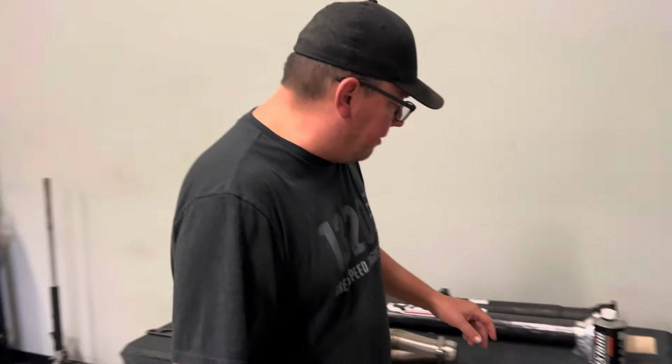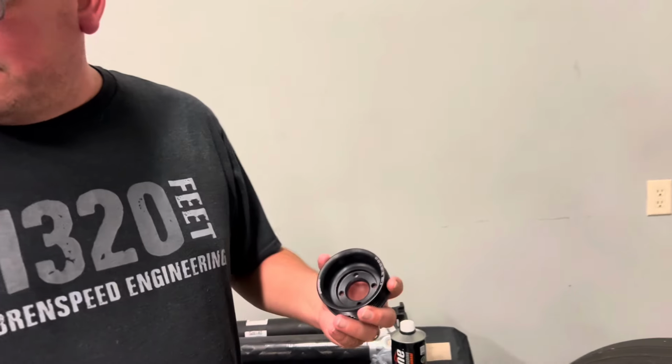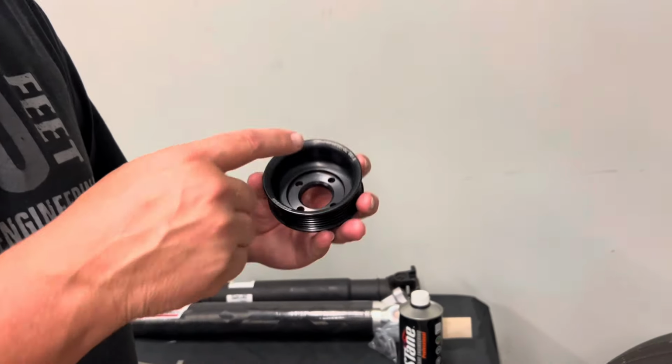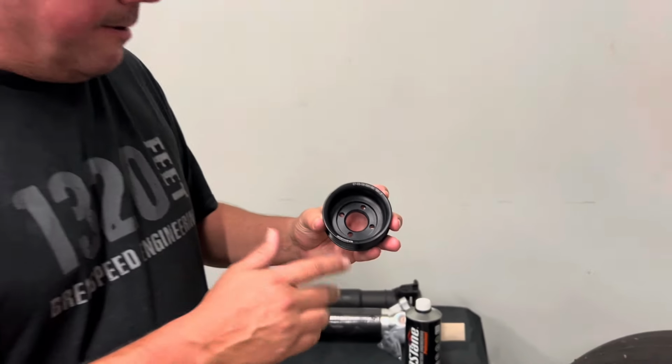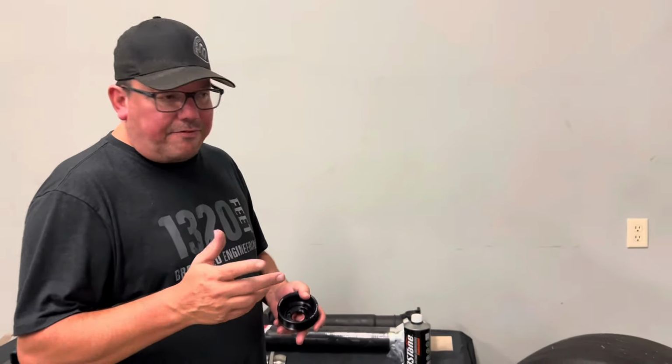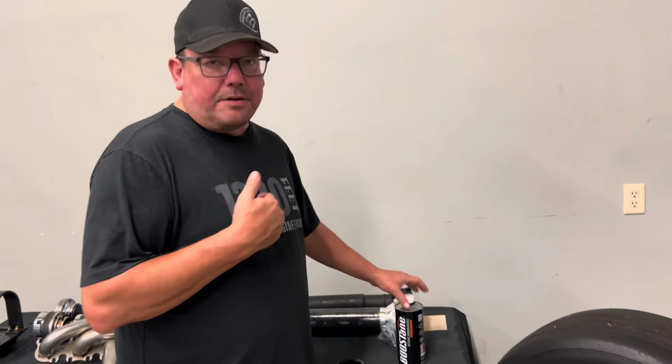We're like, okay, we want to go faster. What's next? Here's what we did. So we wanted to up the boost. We used this Magnuson, because that's who worked with ROUSH on the supercharger. 81 millimeter pulley. The factory pulley is 83. We got about another half, not quite 1 pound of boost with this, but I like protection.